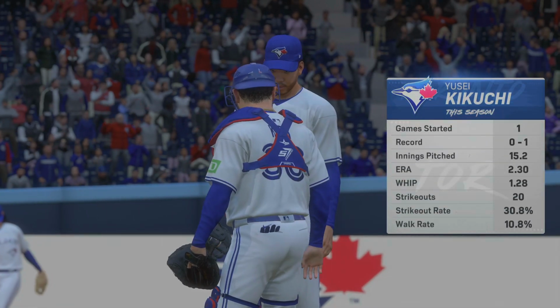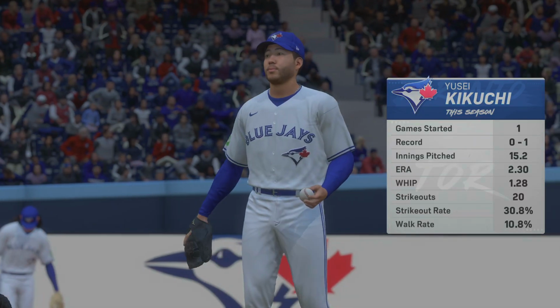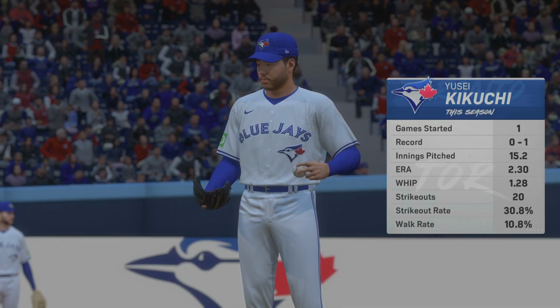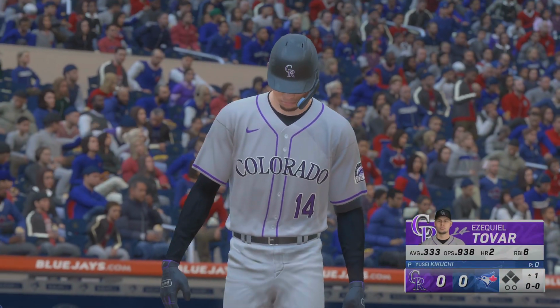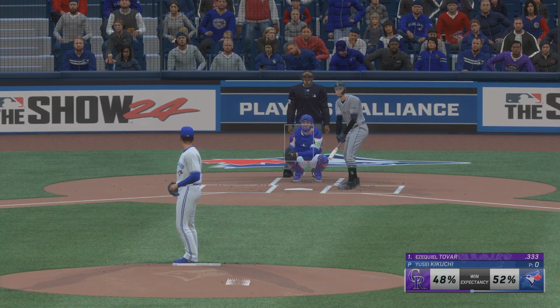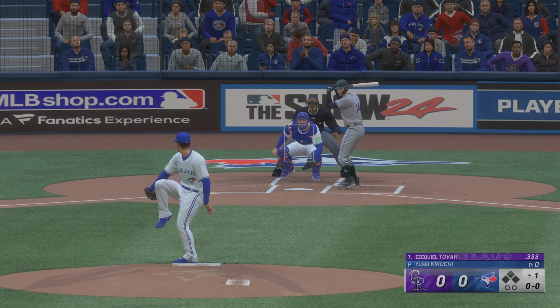So just about set now. And toeing the slab here, Yusei Kikuchi. Well, the key for him usually centers around his ability to command all four of his pitches. I mean, he can get by with three if one isn't working, but it becomes a little tougher to keep hitters guessing, especially when you start to get through the second and third time through the order. So we'll see how he incorporates all of his stuff into this one.